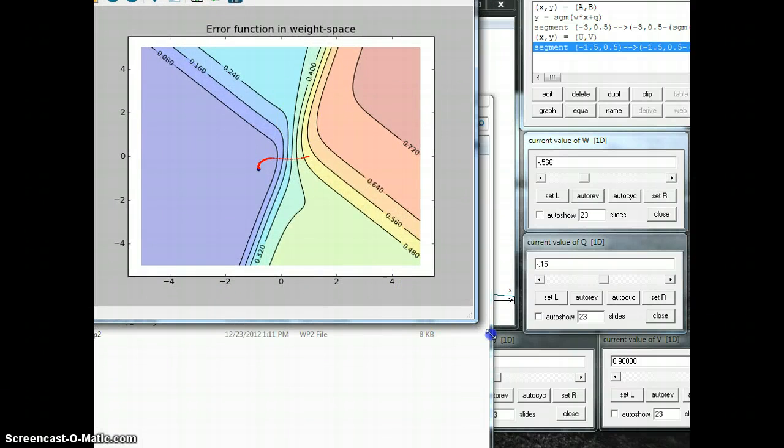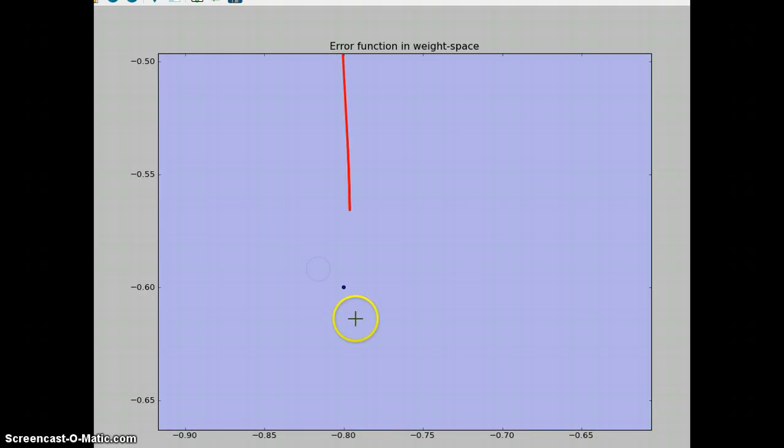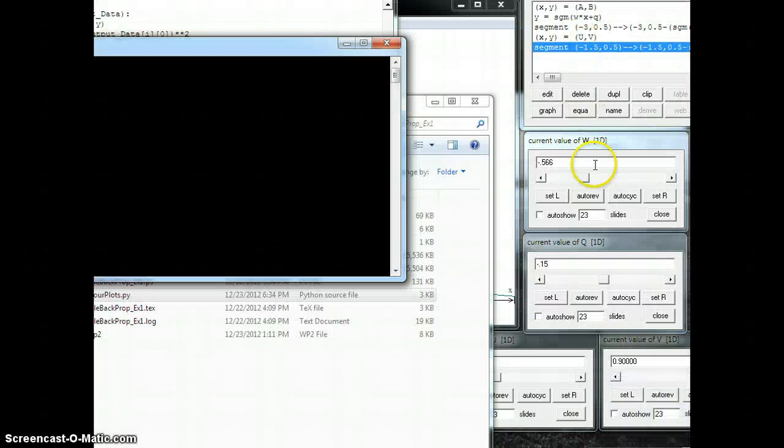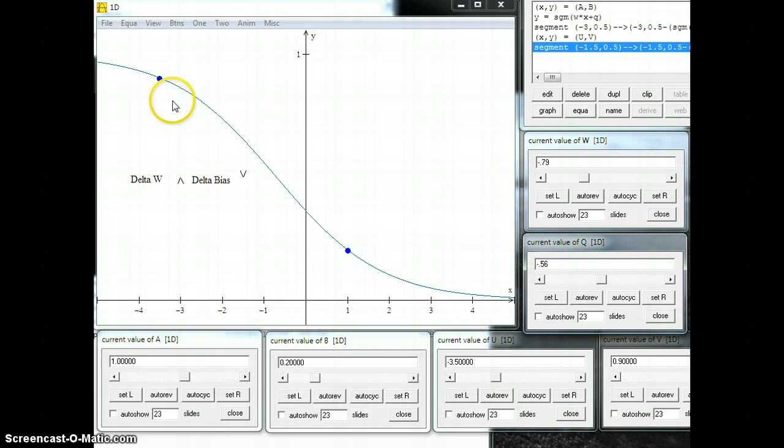So, let me bring the tolerance down even lower. I'm going to bring it down by another factor of 10. Let's run it again. It looks pretty good. Let me zoom in. You can see we're getting pretty close to our solution here. This is at negative 0.79, negative 0.56. Negative 0.79, negative 0.56. Boom.